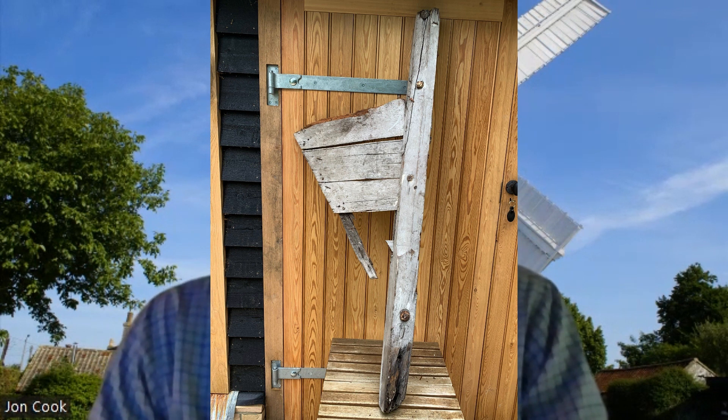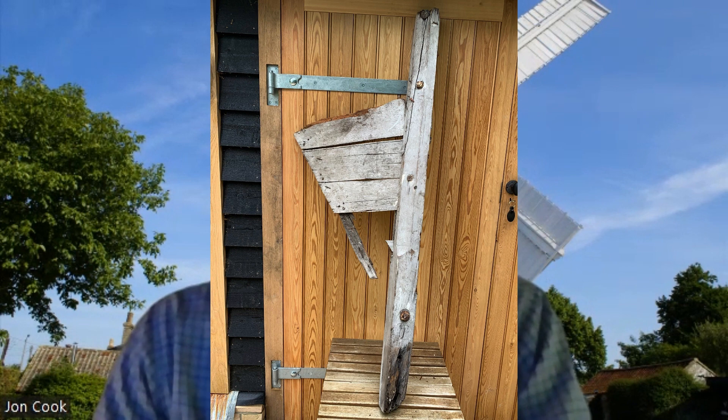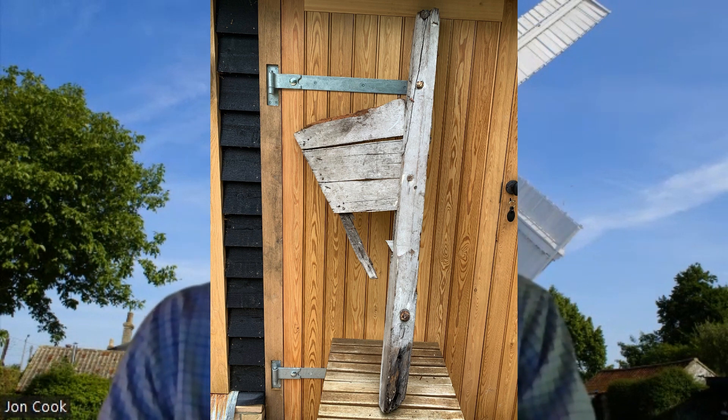This was made about 1850. It is very fragile, and yet it has been an important pattern to enable us to make new fan blades for my mill. I want to know what to do with it — how do I protect it? How do I conserve it? And how do I make sure that people can learn from it in the future?